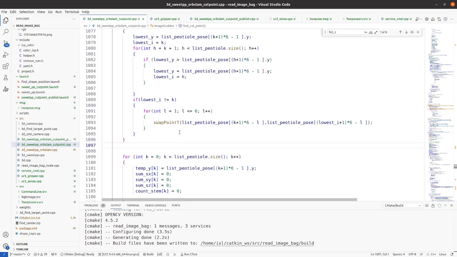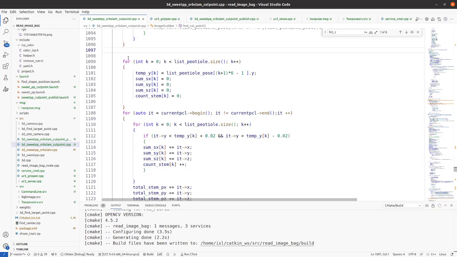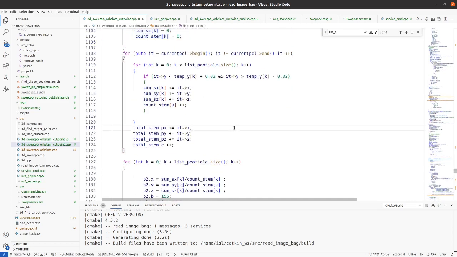It depends on us, but this function will find the list of petioles, ordered from smallest to greatest.